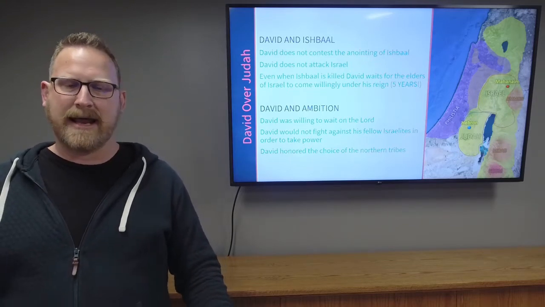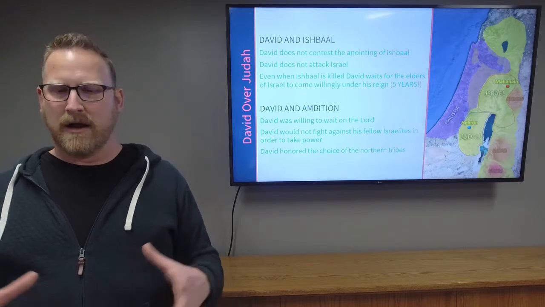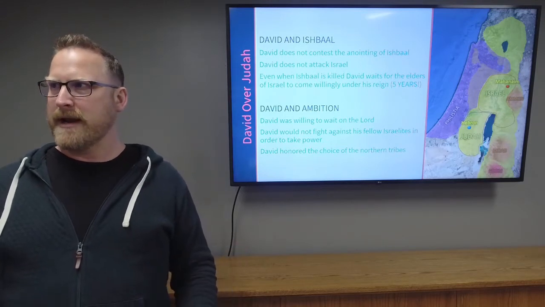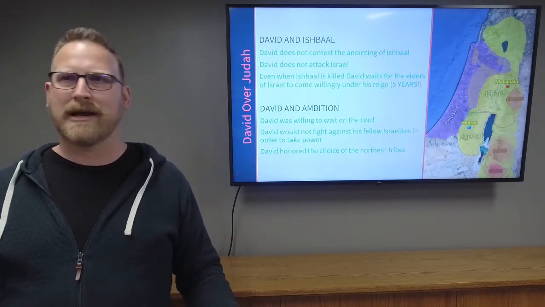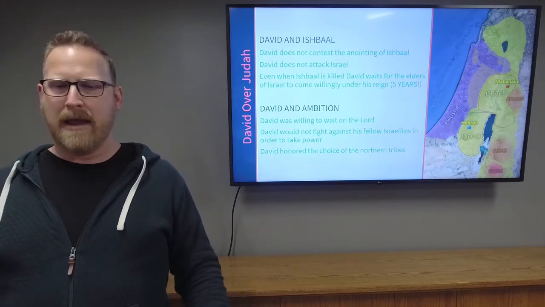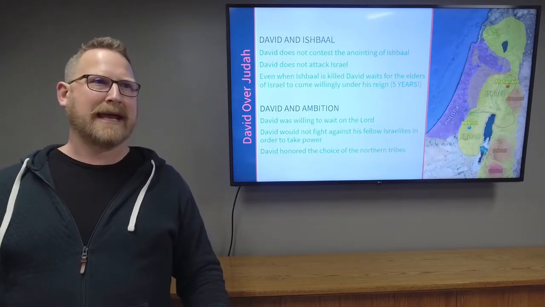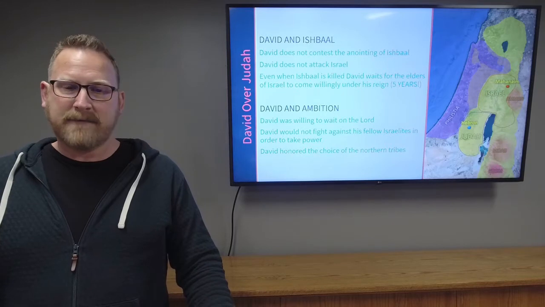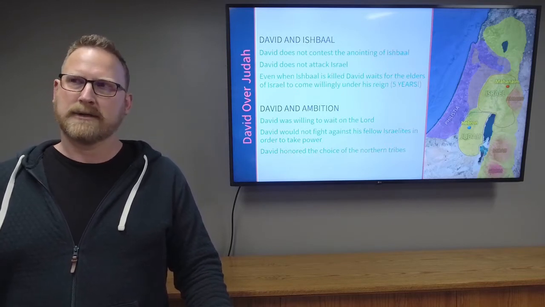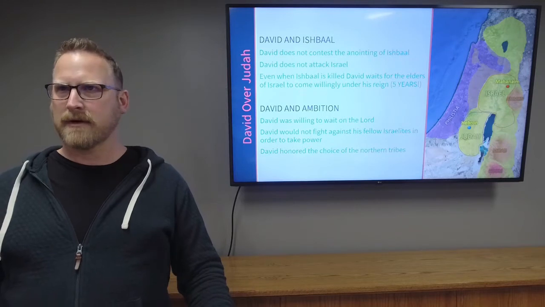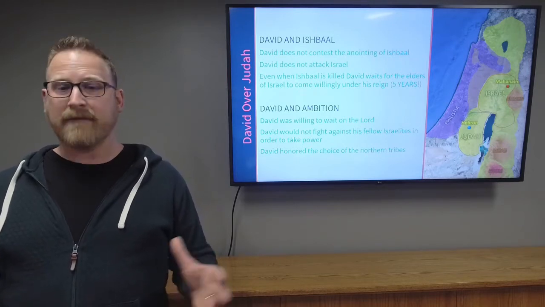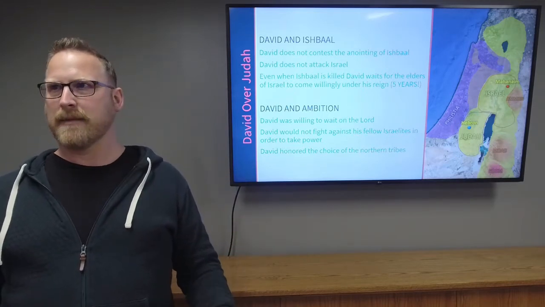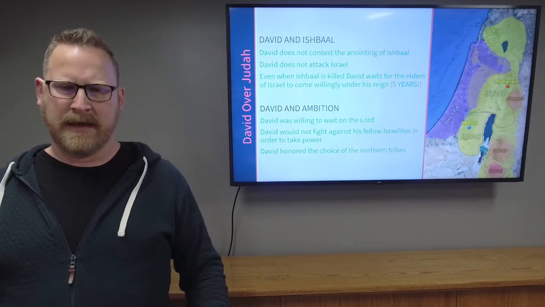So David and ambition, you see with David being willing and all these things, he was a great example of waiting on the Lord. He waited on the Lord. Should I go up or should I not go up? Where should I be? Here. They're not ready to have me king. I'll wait to be made king. And he's a great example of that. And yes, he has some definite faults and sins that we're going to see as we go through his life, but that's one of the reasons why he's named a man after God's own heart, because as sinful as every man is, he still saw God as God and honored him and let him be the one who guided everything that he did.